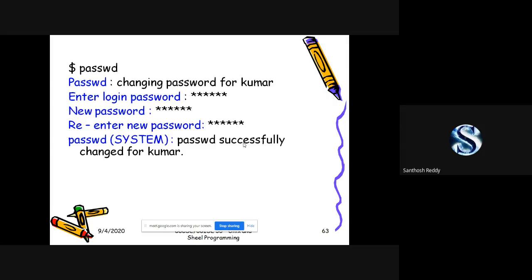Here also, like they have said, if you don't have any account, you can set a password. But the meaning is, first we need to create an account, then we can set the password by using this command. That's it. Okay.